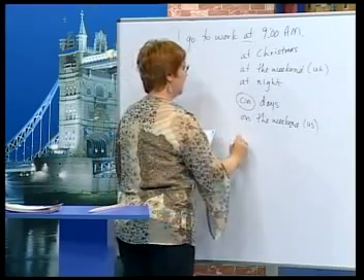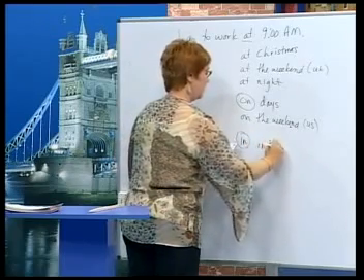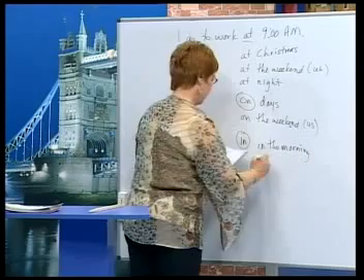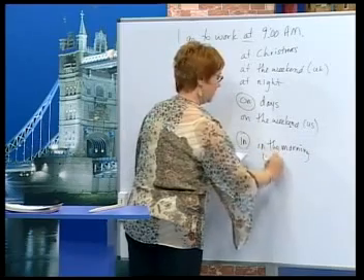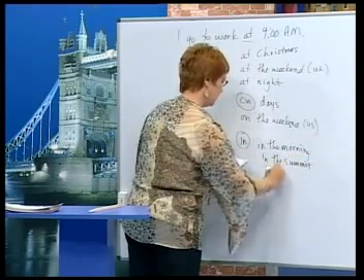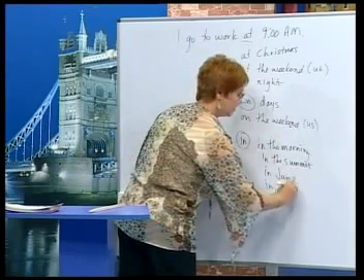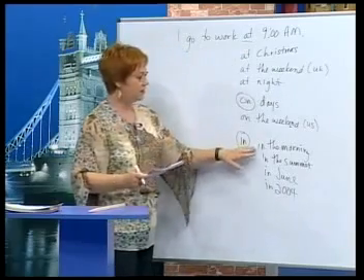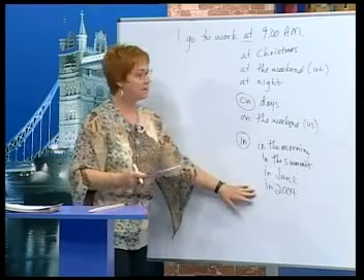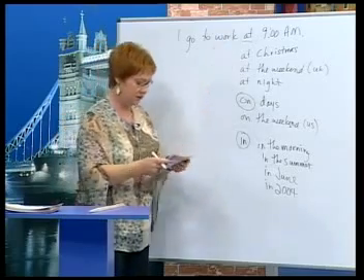We use in. So in the morning, for example. So this is parts of the day. In the summer, and in for months, for example, June, and in the years, 2004. Okay? So in the parts of the day, seasons, months, and years. Okay? So at, on, and in. You have to think about which ones to use.